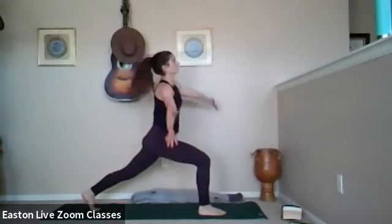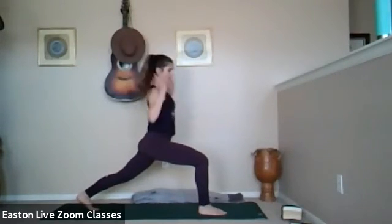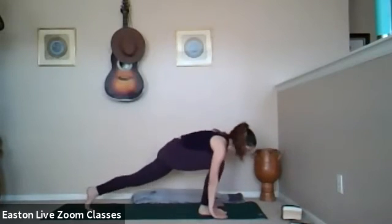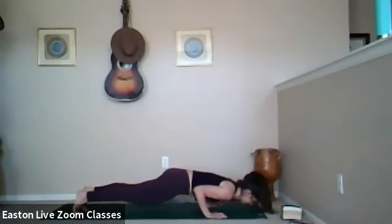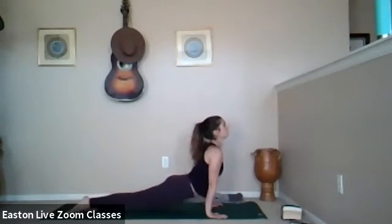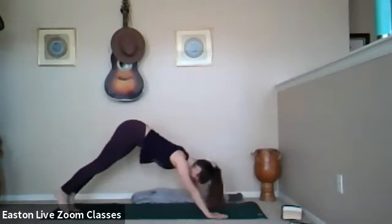Inhale, rise up, crescent lunge. And exhale, frame your hands around your foot again. Step back, chaturanga, high to mid plank. Inhale, upward facing dog. And exhale, downward facing dog.